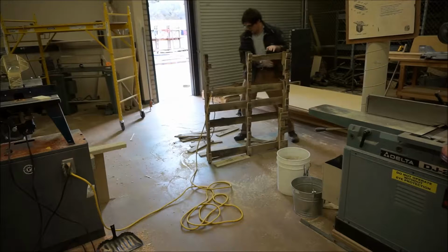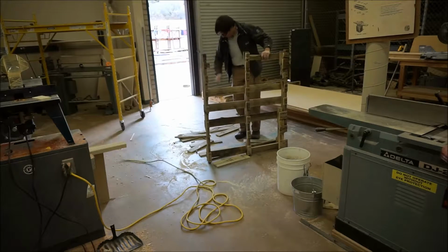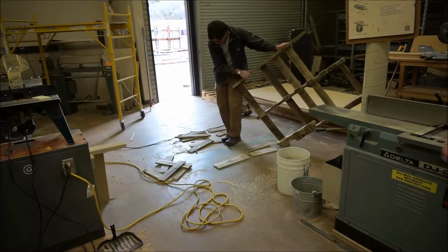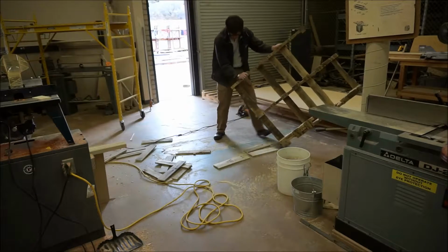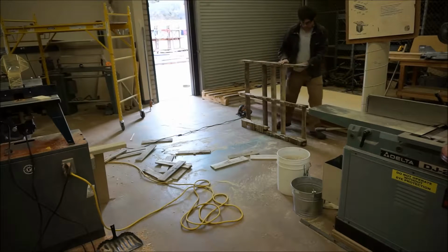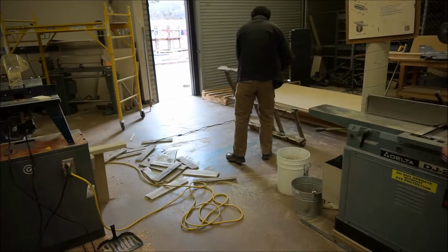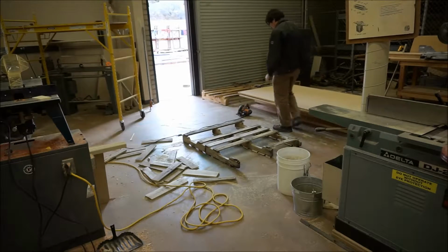The only really important thing to realize here is that as you cut down your pallet, it will become more and more unstable. Make sure to plan your cuts accordingly. Of course, you want to be very, very safe, and if the pallet starts moving around on you too much, you're going to put yourself into a situation where the saw can start to behave in weird ways that you don't want it to do. So keep your wits about you when you're doing this particular part of the project. It could get dangerous if you're not paying attention.